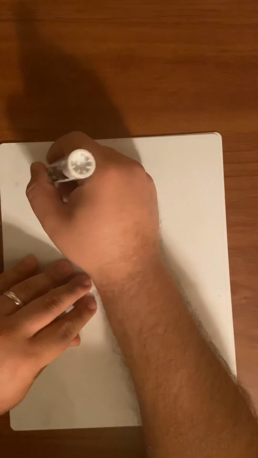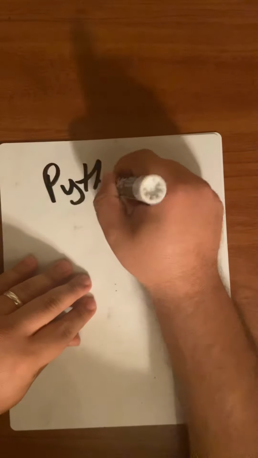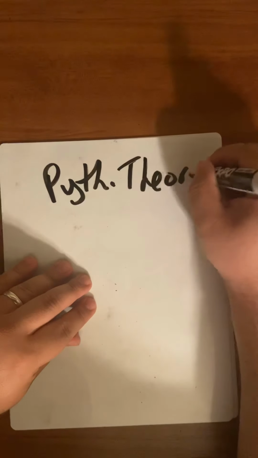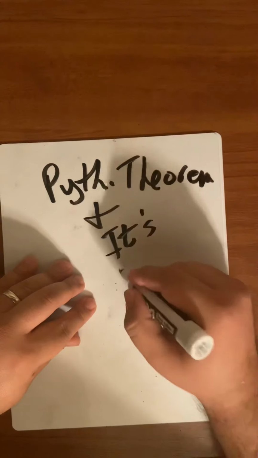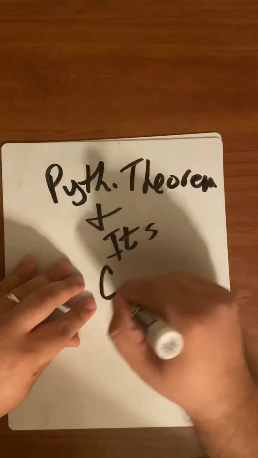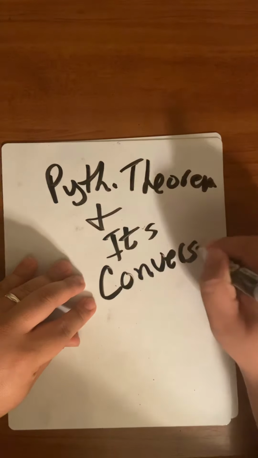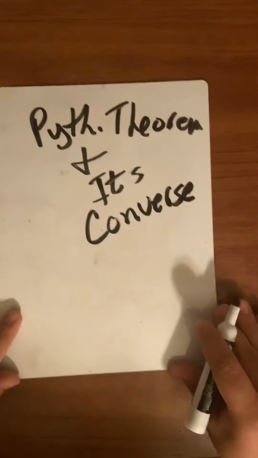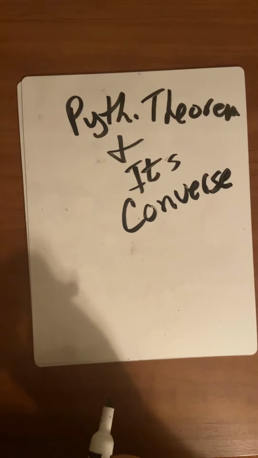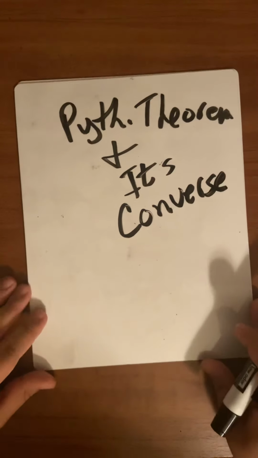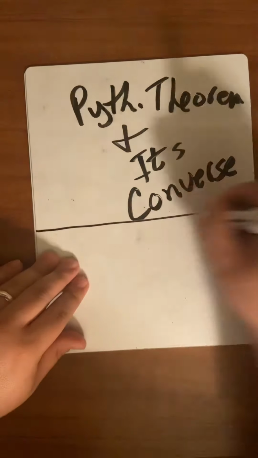All right. So in this unit, we are talking about obviously the Pythagorean theorem, but we're also talking about the Pythagorean theorem and its converse. Okay, so now if you remember, towards the beginning of the school year, I think it was before Christmas, we did a thing called conditional statements.